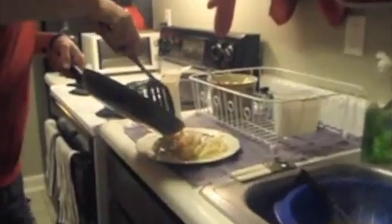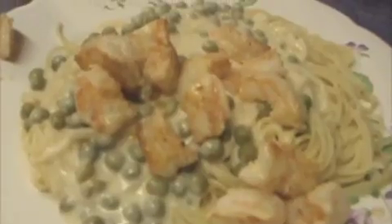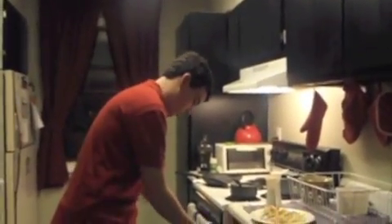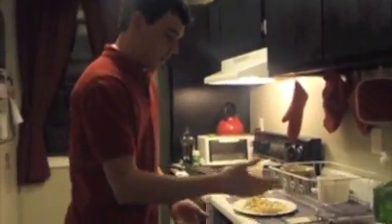Take your alfredo sauce and dump it right on top, then take your shrimp and put them right on top out of the frying pan. I cut these shrimp in half because these are like 30-count shrimp. The lower the count — like 15 to 20 — are bigger shrimp than say 50-count. I don't like the big chunks so I cut them up a little smaller. These are great with garlic bread, crescent rolls, or biscuits. So that's garlic alfredo noodles with shrimp — and that was Cooking for College.